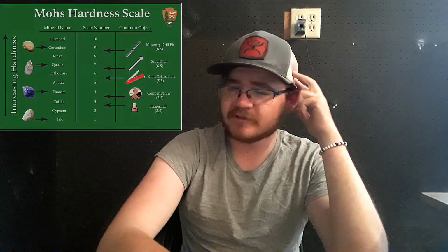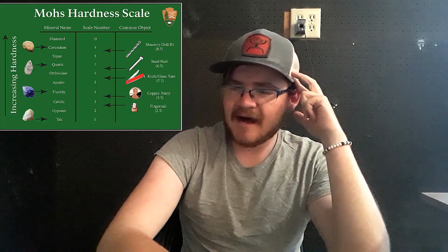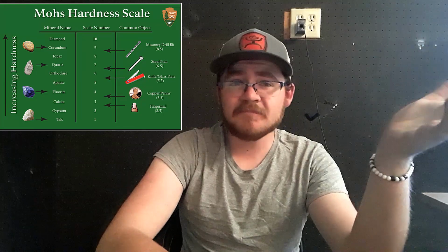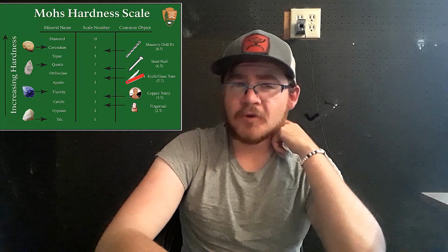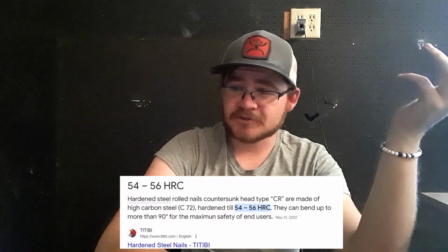Now, something that I have always found interesting, and we're going to get into this in a little bit. A lot of times when you look at Mohs hardness scales, like I have one pulled up here that's from the National Park Service, they have the steel nail labeled as a 6.5. I have not noticed any difference between like steel nails and a knife blade. And a lot of times, hopefully, your knife blade would be a little bit harder than a steel nail. Some steel nails I know are hardened specifically for getting through different materials. Some of them are differentially hardened where the tip is a little bit harder than the rest of it. But like most steel nails, and I even did some research into this, most steel nails are not anything special when it comes to hardness.